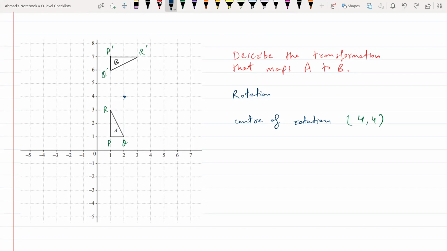आपको थोड़ा सा R dash की तरफ जाना है और Q की तरफ जाना है, क्योंकि उनसे distances ज़्यादा आ रहे हैं. So how do you do that? Let's move a bit more towards the right. Let's say एक और point यहाँ पे ले लेते हैं. आप ये वाला point check कर लें पहले, फिर आप देखिए वहाँ पे भी नहीं आ रहा, फिर आप थोड़ा सा नीचे आए. Let's say this point. R dash का distance यहाँ से देखें, it's still not the same, right? Q dash का, that's also not the same. P dash का same आ रहा है अभी भी, so that doesn't work either. Let's take another point here. Let's say we take this point.